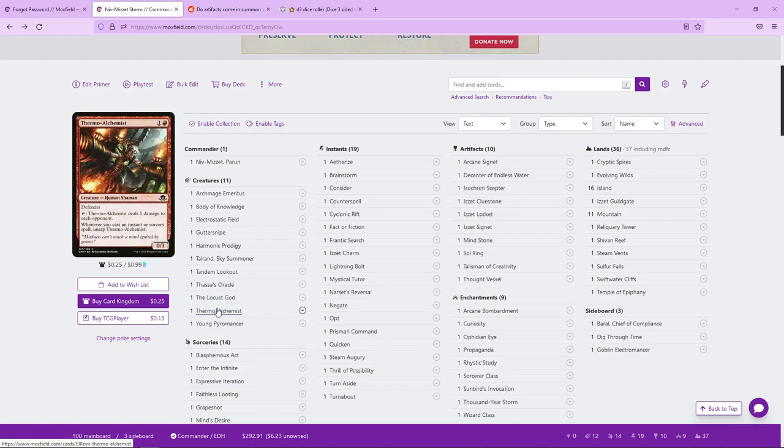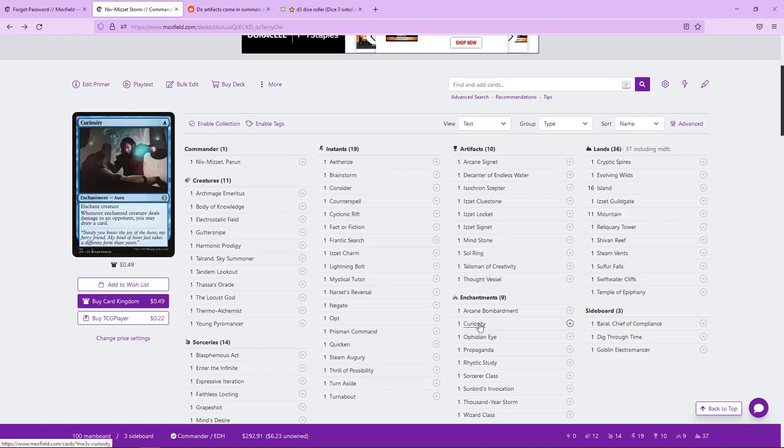Thermo Alchemist. At first I was like, oh, I don't know, but now I've really come around to it, especially in this deck because he works super well with Curiosity, Ophidian Eye as well, because you get to tap him. But each time you cast an instant or sorcery, you get to untap him. So you can do a lot with that. You get to draw a lot of cards with him. You can get him on the board really early before Niv-Mizzet, especially if I have Curiosity on him. Really great. I can just start casting spells and drawing tons and tons of cards, which helps.